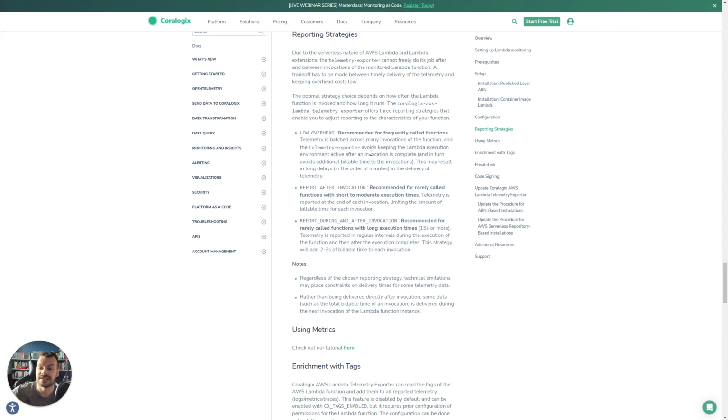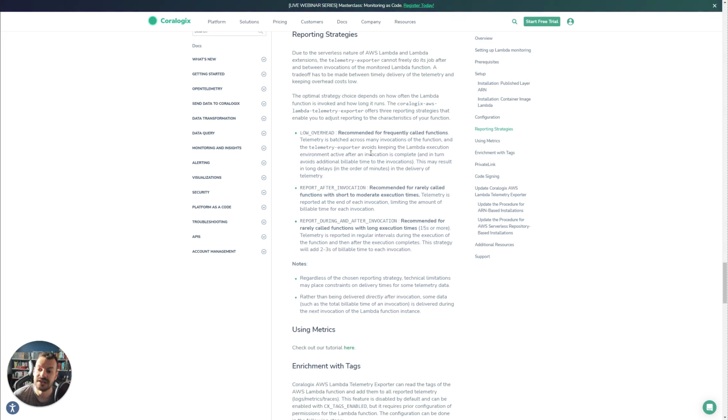This essentially batches up the sending of your telemetry data, so it's not sending every single invocation and therefore not adding overhead to each one. However, the cost is that your telemetry may be a little bit slower, up to minutes. We're not talking about long delays, but there may be some delays in how often telemetry is sent. It's all about the speed at which data is sent.